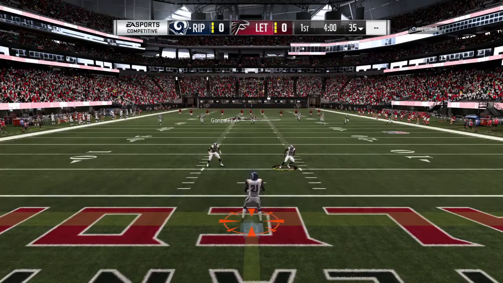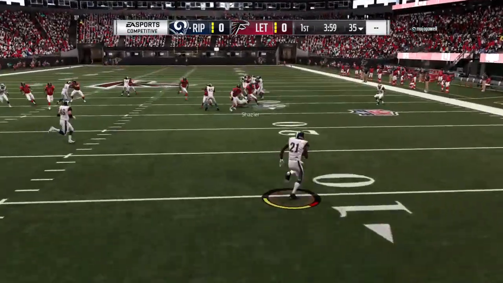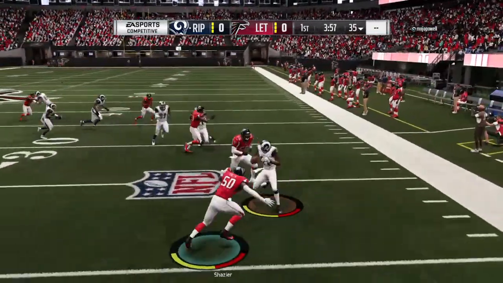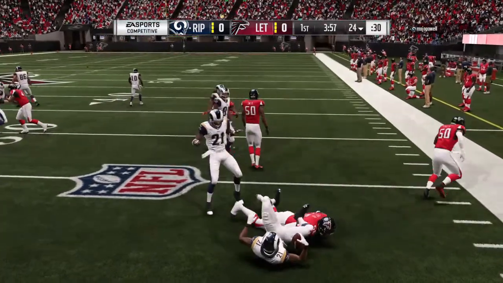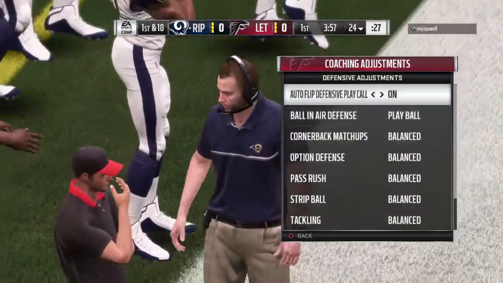And here we go. We're underway in Madden Ultimate Team. This fielded a few yards into the end zone. And he'll be brought down at the 23, make it the 24-yard line.